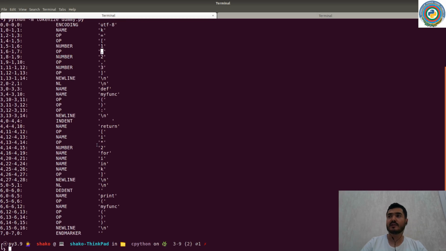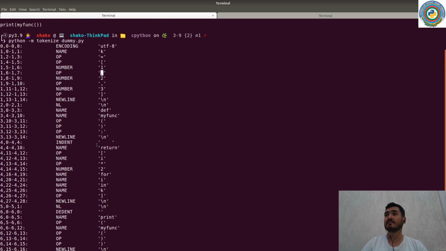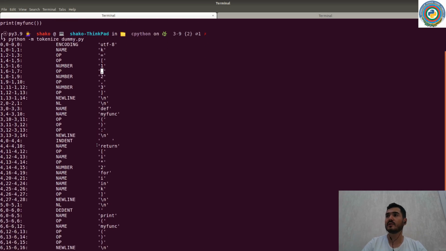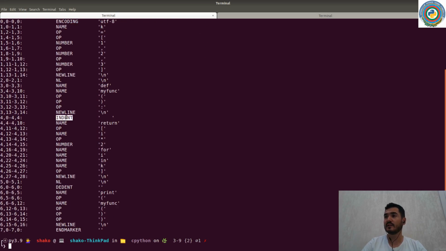The unique, reserved tokens for the Python language are things like indentation and dedentation. When you create a function, as you remember, you have 4 spaces or 1 tab, it's called indent, and it's also a predefined token for the Python language.